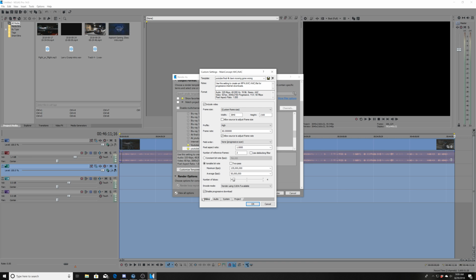This is the best settings I have found so far to being as close to RAW as possible. So I use Final Cut Pro when I'm using my DSLR, and ProRes, those files are huge compared to Sony Vegas files. Where a 1080p 60 FPS video on Final Cut Pro ProRes will be 90 gigabytes. It's still relatively low. It's really low, and the reason that a lot of people use Final Cut is because the videos look amazing. So anyways, I want you guys to see the settings that I use, so that if you want to use these settings, I found these settings to be the best that I have came across so far.